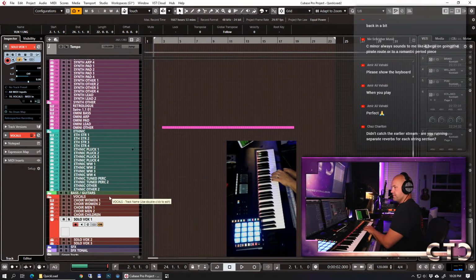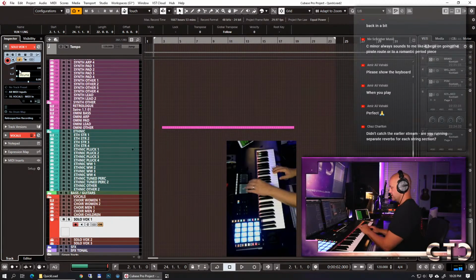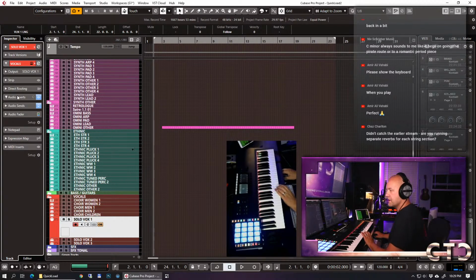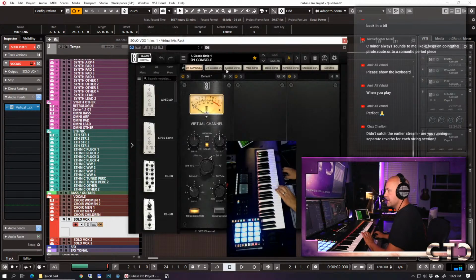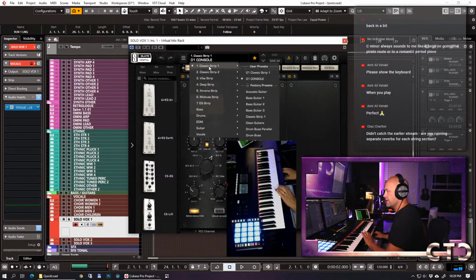Let's see. And that's pretty dry. So control the volume. So I'll go to the inserts. And that's the cool thing about Slate. I could say, okay, give me a preset for a vocal, for example.